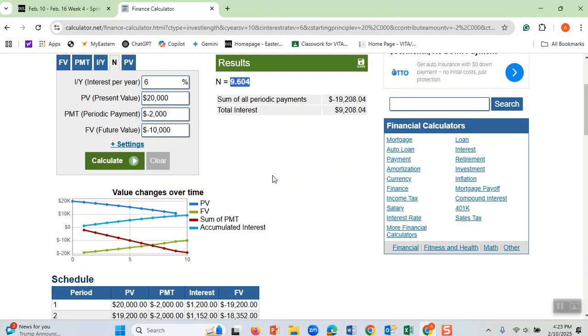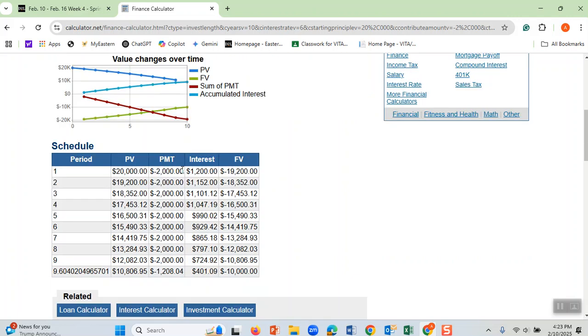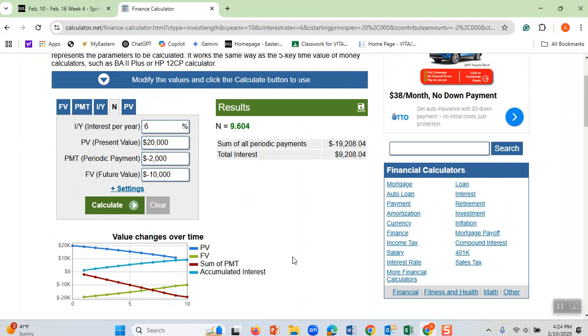Let me again tell you what it means. If you look at here, it means that I originally gave $20,000 to Amazon. I am paying $2,000 every year. I want to know after how many years what I owe Amazon drops to $10,000: after 9.6 years. 9.6 years means 9 years and 0.6. 0.6 means maybe August of year 9. At that time, after that, I will owe Amazon $10,000.